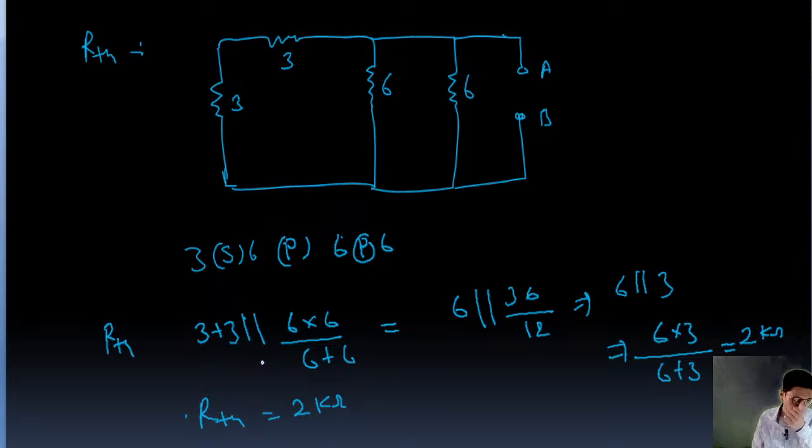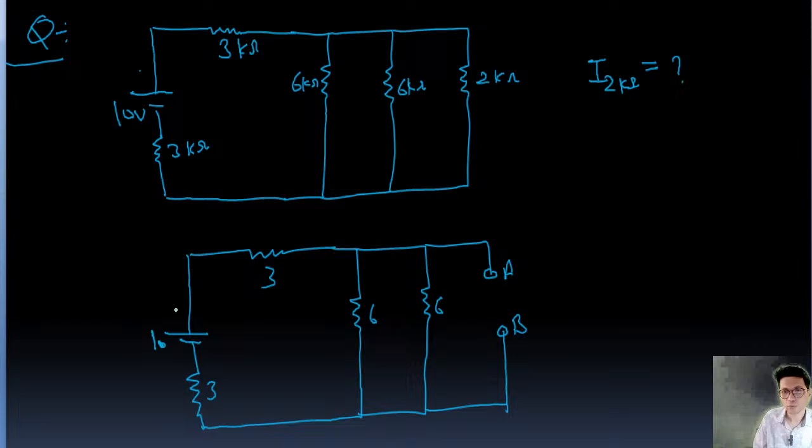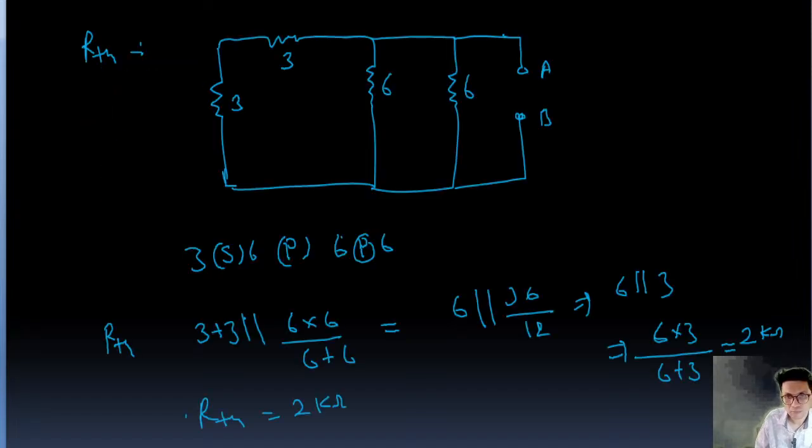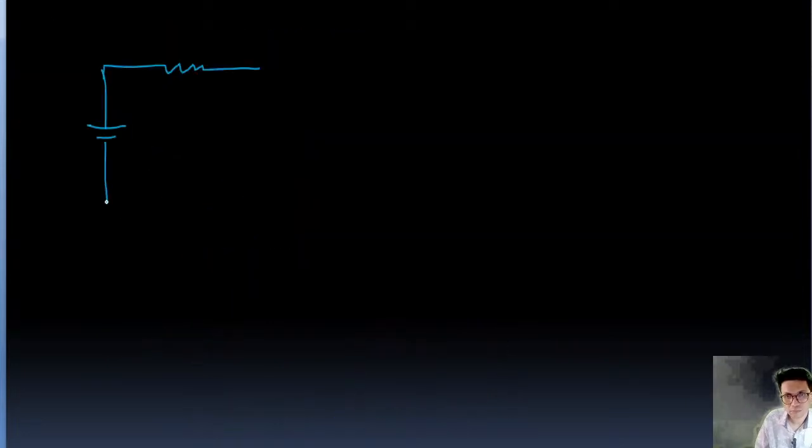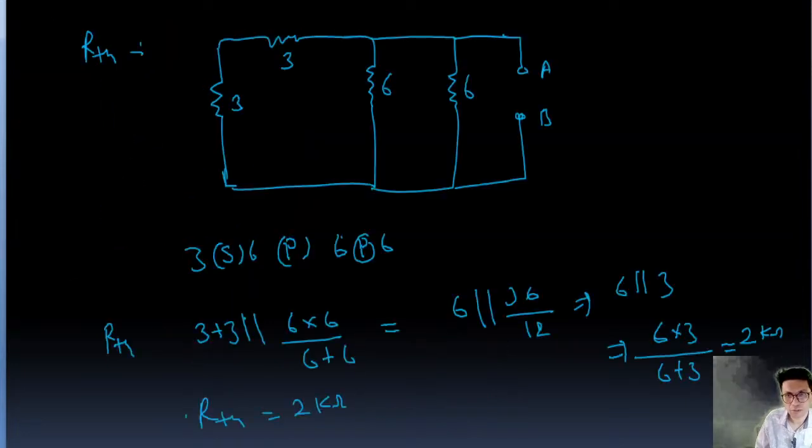Very simple. Okay, next we'll find V Thevenin. For finding V Thevenin, what we can do is, we'll find first these two are in parallel, right? So we'll get the equivalent resistance. They are in parallel means this is going to be 6 into 6 upon 6 plus 6, means 3 ohm, right? So we'll make an equivalent circuit of this. So this is going to be, this is 3 ohm.